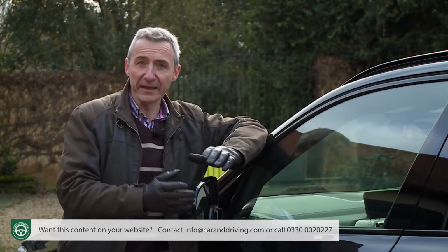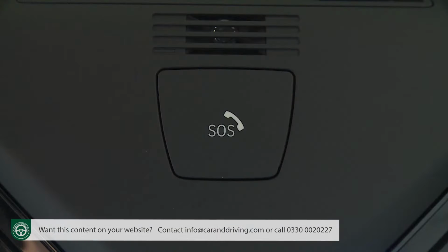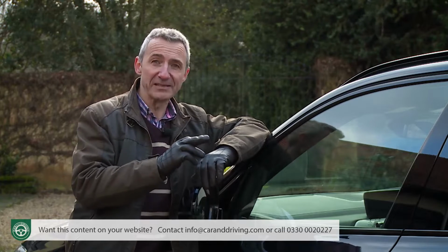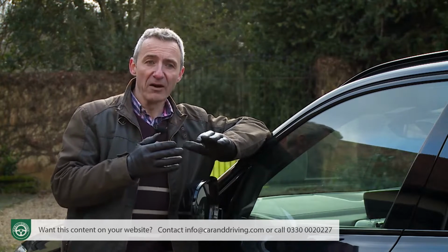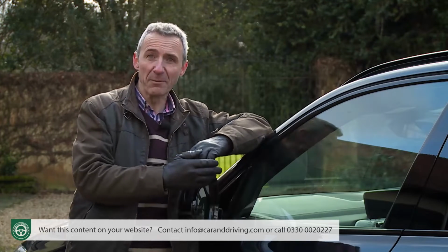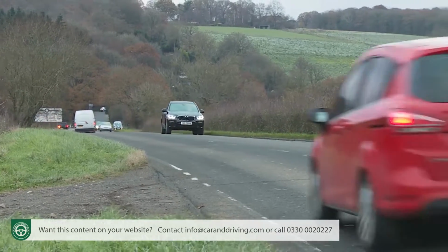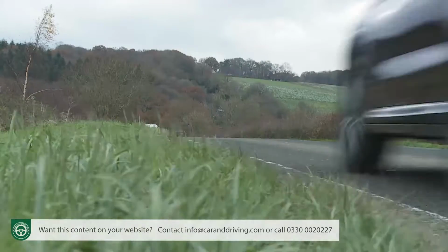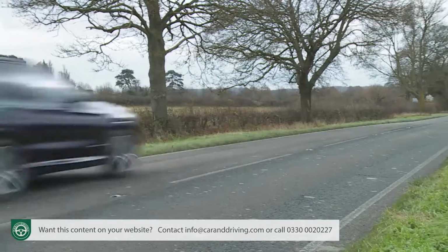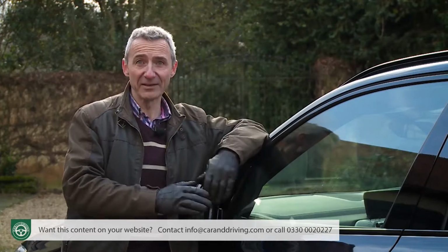Best of all though, we think, is the BMW emergency call with teleservices system, which in an accident can automatically alert the emergency services. Now, this system not only gives them your exact GPS location, but also provides recovery personnel with information on your speed at point of impact, how hard the seat belts were pulled, how many airbags burst, and so on. If you were to have a crash, it would all mean not only that the emergency teams would know exactly where you were, but also that they would arrive on the scene more prepared and more ready to get you to safety than they could ever otherwise be. That's a potentially life-saving difference.